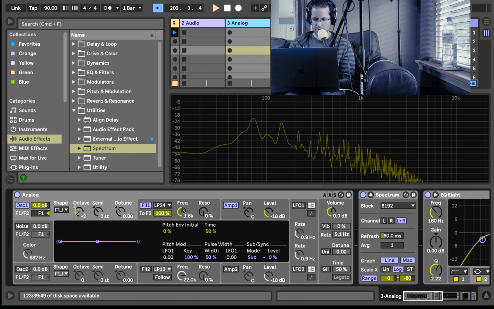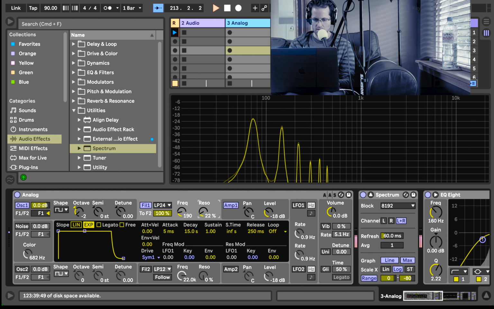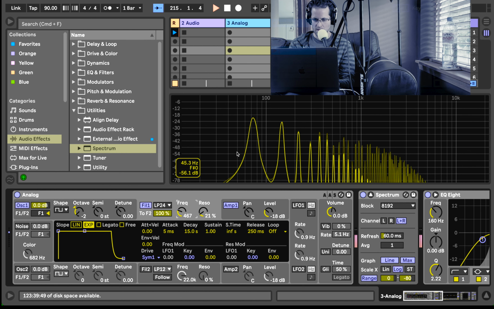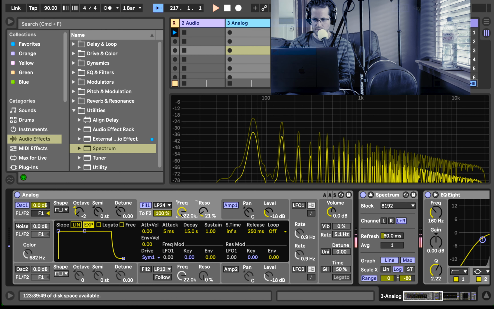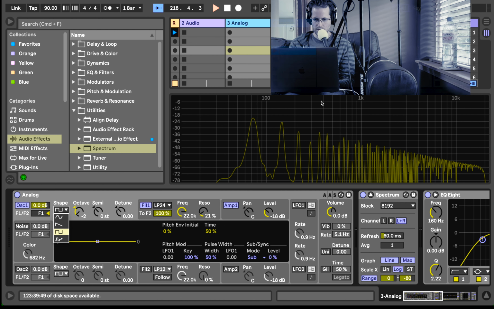And if we lower this frequency, we'll see we're lowering these higher frequencies, right? Because we have a low pass filter, it's that one we were just using. So we can bump the cutoff frequency there. So you see all these delicious frequencies here, right? Okay. Now, before I go to the white noise, with this square wave, these are all harmonics that are related to D, and they skip every other harmonic.